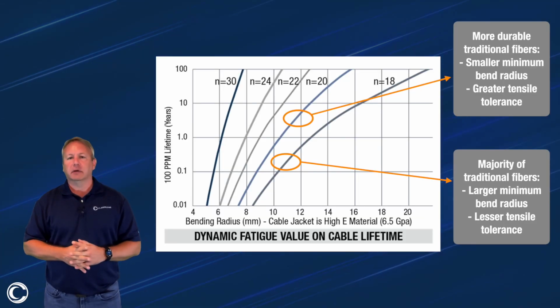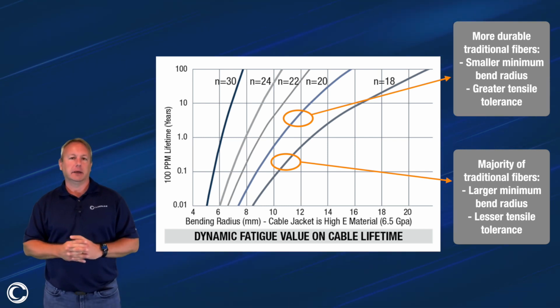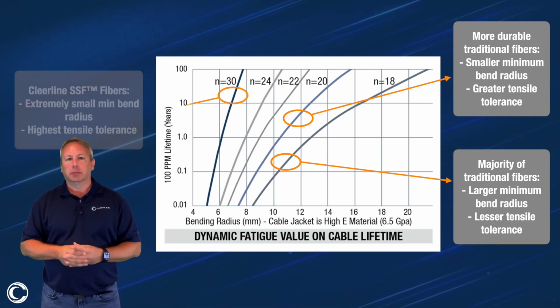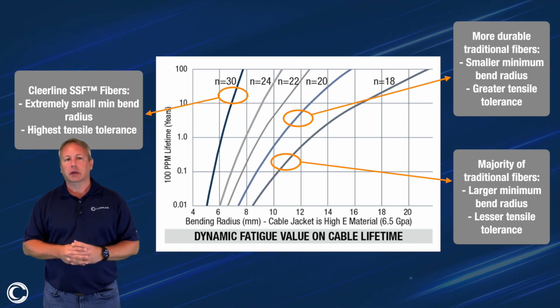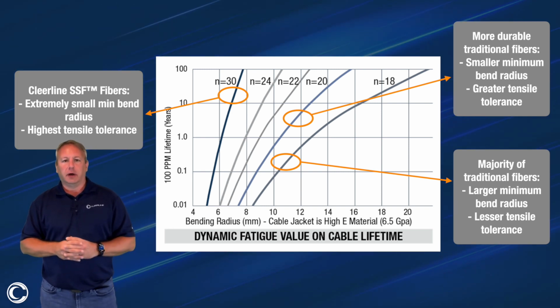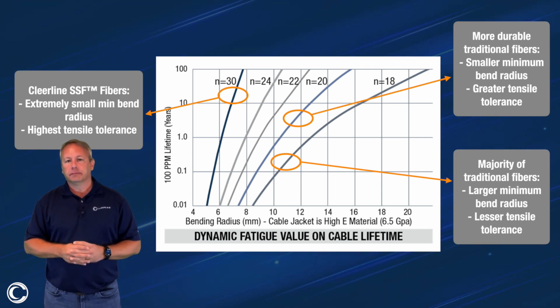With an ND rating of 30, SSF fibre is proven to be far stronger than any other legacy fibre available and performs better under bend and pull conditions. In fact, SSF fibre provides improved bend performance by over 10,000 times that of traditional fibre and up to 3 times the pull force tolerance. Combined, these benefits give SSF fibre an extended lifetime of high performance and reliability.